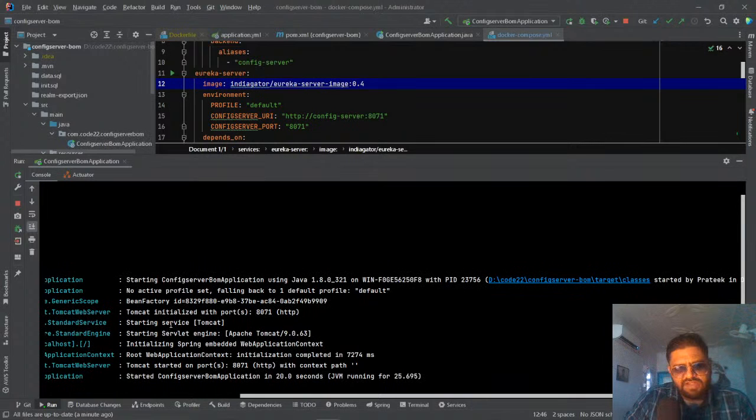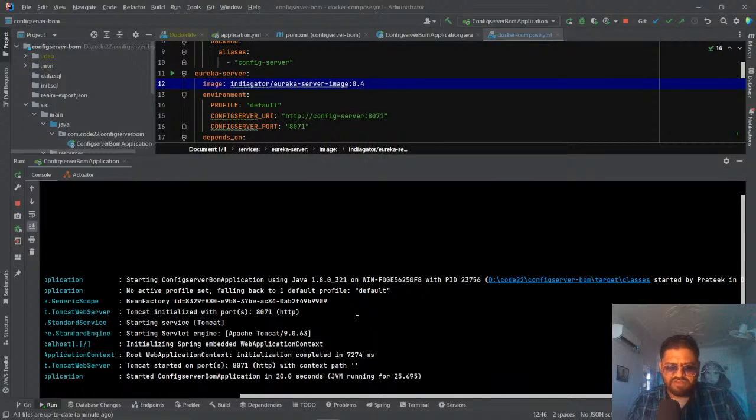Starting service Tomcat, servlet engine, so basically the container Apache Tomcat. It's the embedded server in this microservice. So the microservice is basically running within an embedded Apache Tomcat server, so I don't need a separate server to launch it into. The project is packaged as a jar and run as it is.